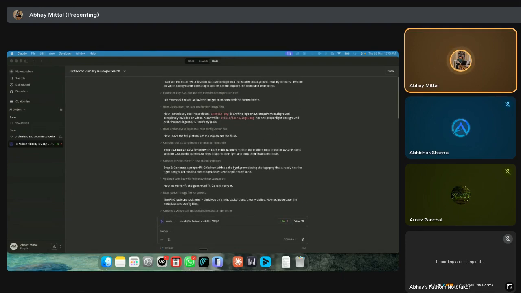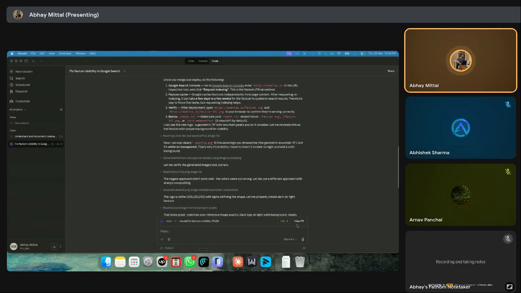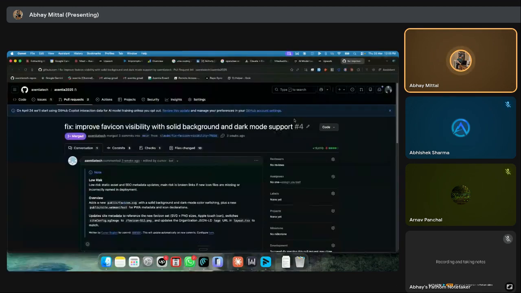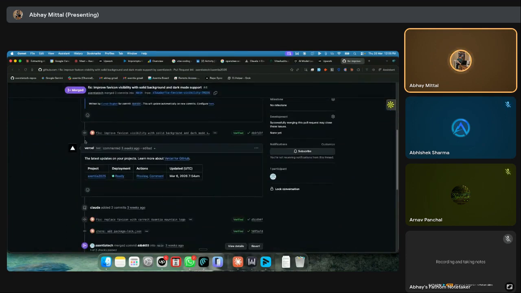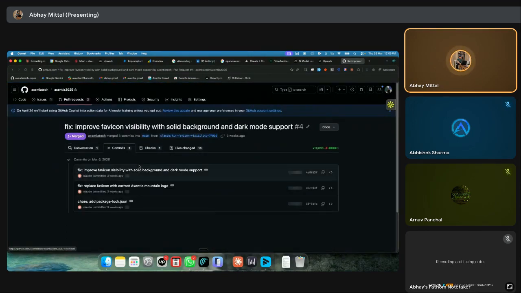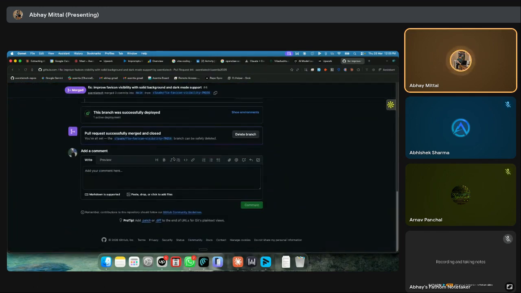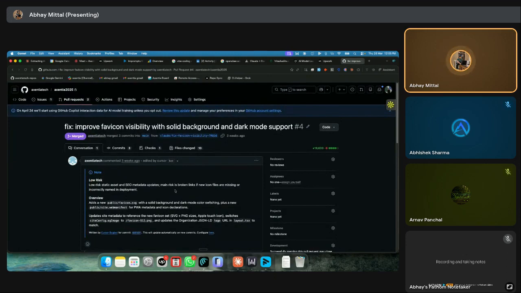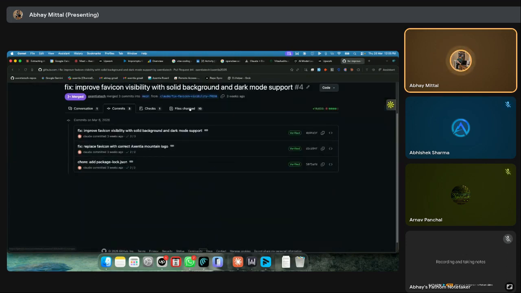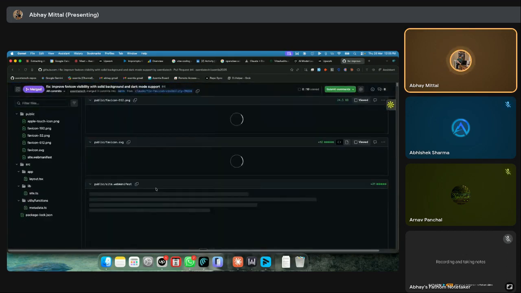And it clones it. And I gave it a bunch of tasks. And it not just fixed the tasks, it also gave me a PR. And when I click on it, you can review the PR here. And this was committed. If you look at the commits, all committed by Claude independently without my intervention. And it gave me a final PR. I just had to review it. It even gave me review notes on what I should look for. These are all the files that it changed.